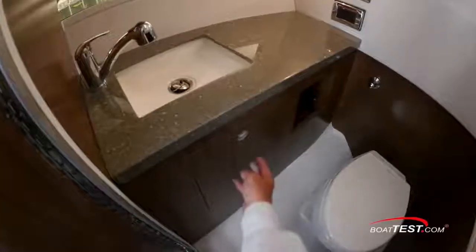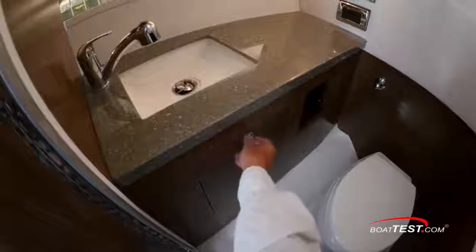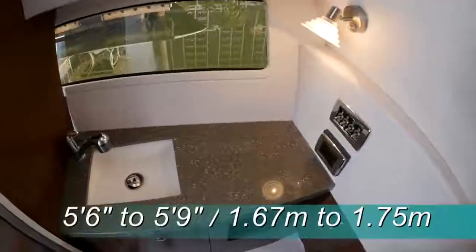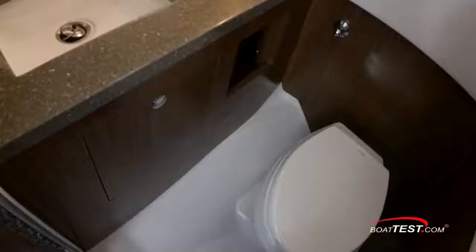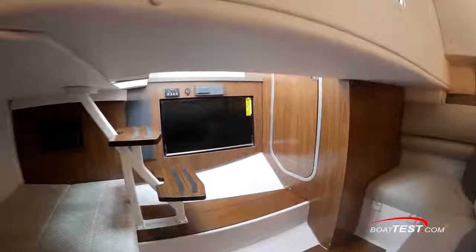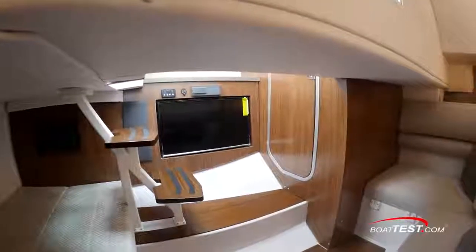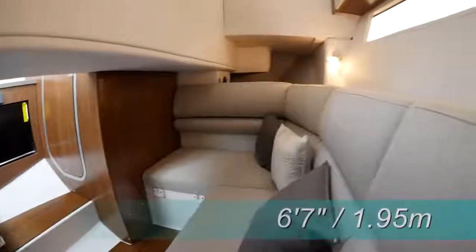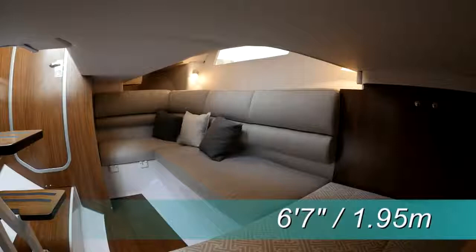Inside we find a sink with a pull-out shower set into a solid surface countertop, and a locker beneath with a wastebasket. Headroom varies from 5 feet 6 inches to 5 feet 9 inches. The toilet is vacuum flush, and there's an electric vent fan, both as standard equipment. To get to the rest of the interior, we pass beneath the deck that serves as the walkway to the bow area, and the headroom there is 3 feet 8 inches, but just for an instant before reaching 6 feet 7 inches headroom on the other side.